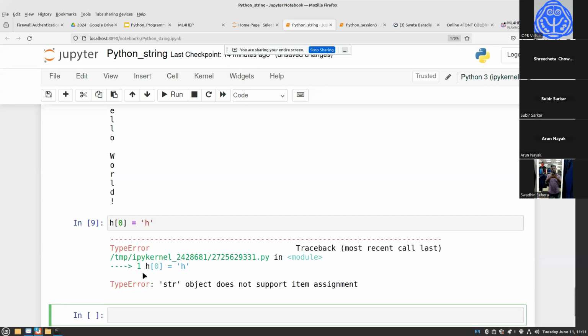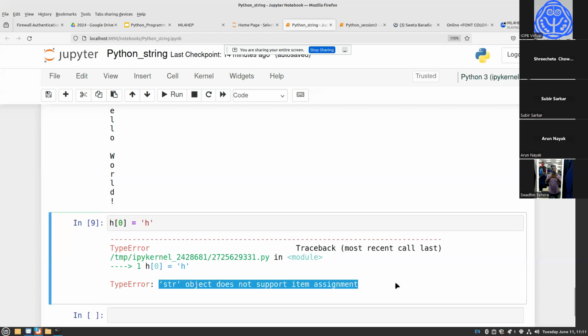It's not like a list, in which case you can change the value of individual elements. What happens if you do that is a different issue, but at least you could do that. But in the case of a string, you cannot. So whenever you operate on a string, you actually create a new string or new substring and so on. This you have to keep in mind.